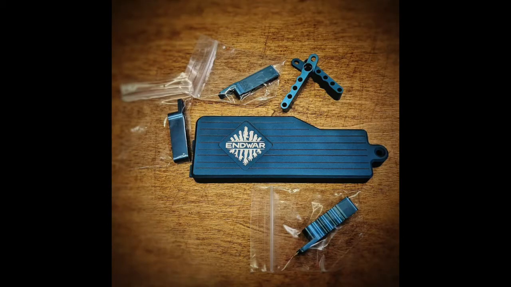And last but not least, from Containment Crew, we have the new Strife battery door and extended mag release. So I think this thing looks really cool. The mag release is just a normal mag release that's been extended, and the battery tray is really, really cool. It's an extended battery tray, so it's going to be compatible with lipos and stuff, and it has the End War logo on there, and instead of just saying limited, these are apparently going to be very limited and very expensive. They don't have a price, but these things are amazing.